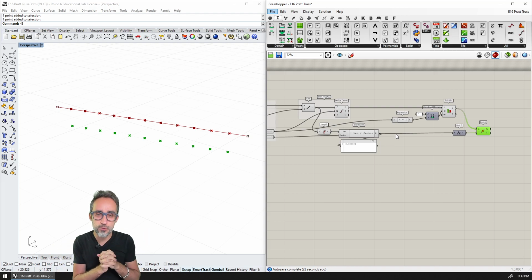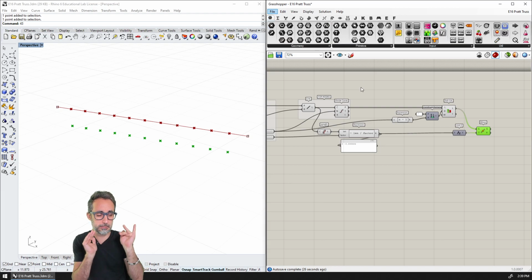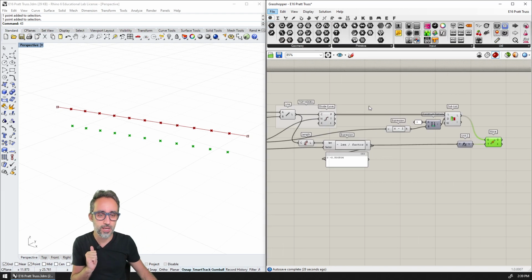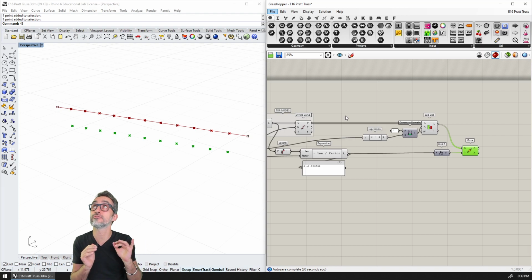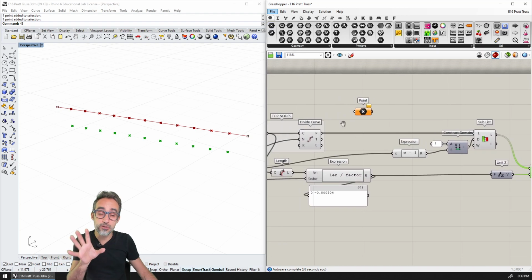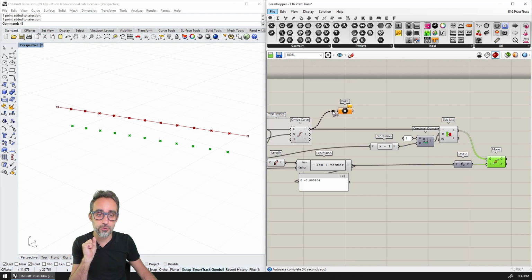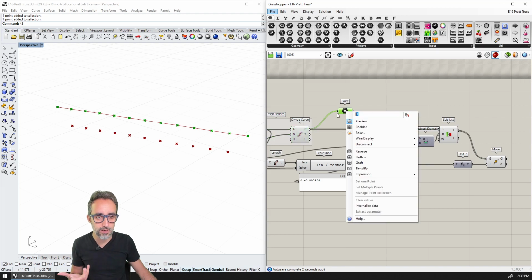But as you saw on my previous video, because things are going to get a little complicated very soon, I want to make sure that I have a very clear sense of which points are which. So for the sake of clarity, before I start manipulating them, and this is really good practice to keep things tidy, I'm going to just pass all these points through an empty point container box, and I'm going to label it.